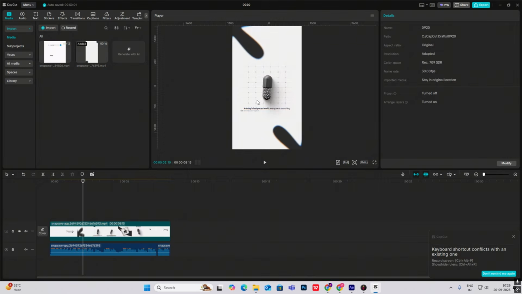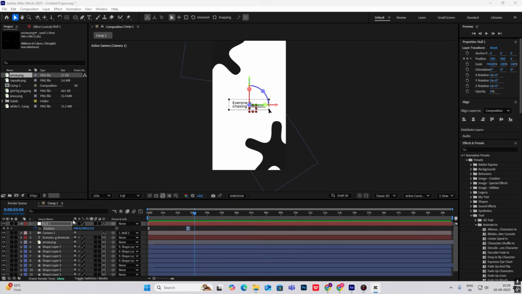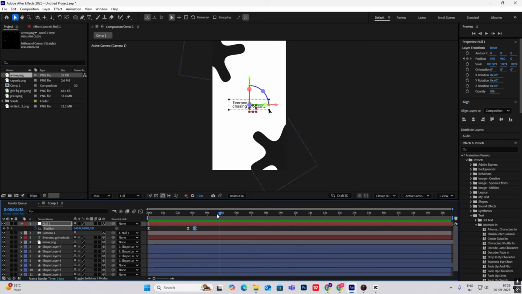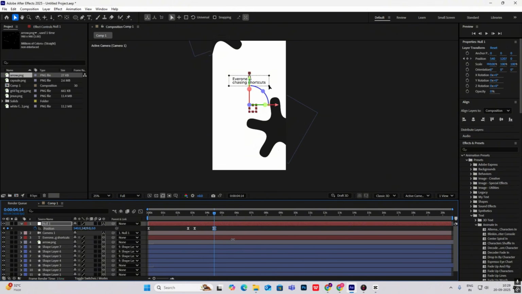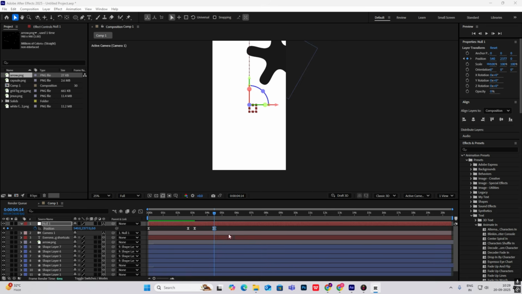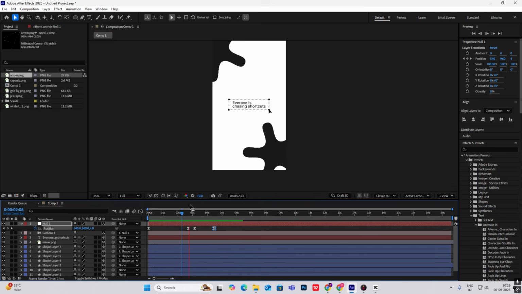Okay, and then from here for the second scene everything will go down. So simply I'll just hit the position keyframe, go ahead, and drag this down. Okay, something like this.